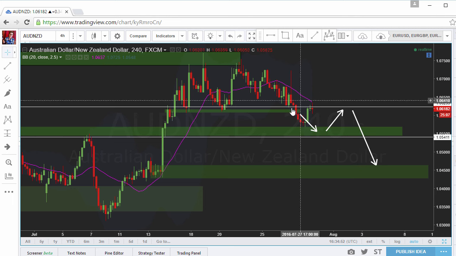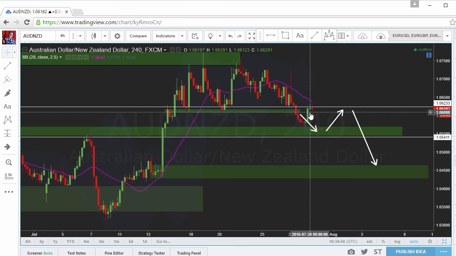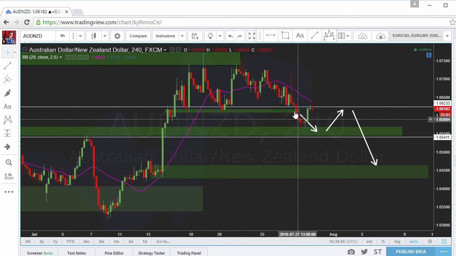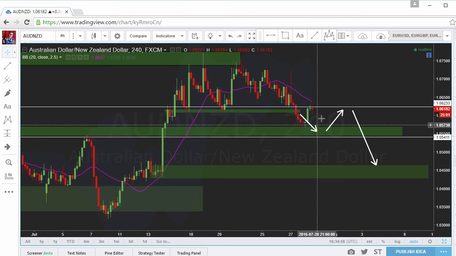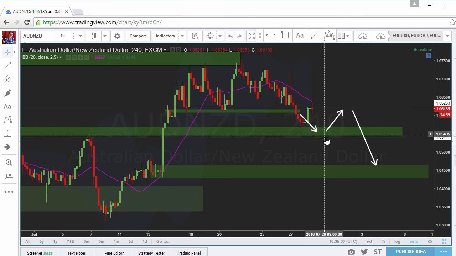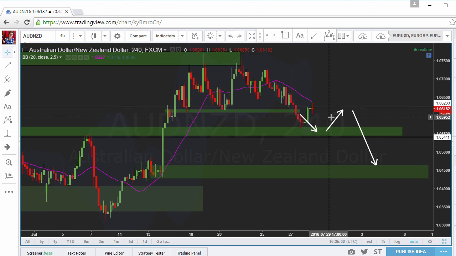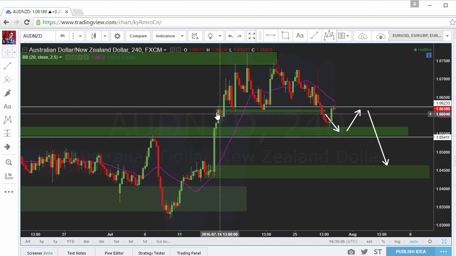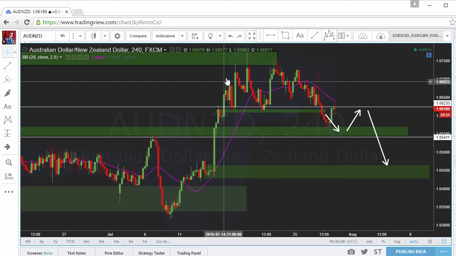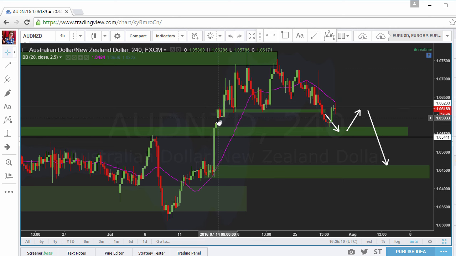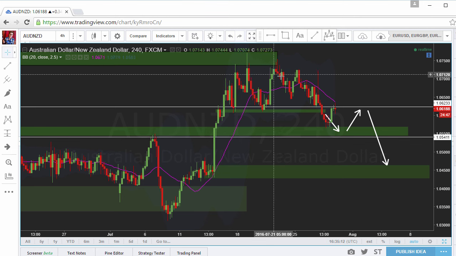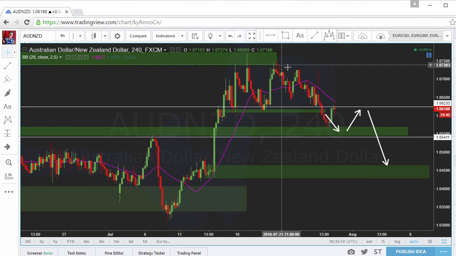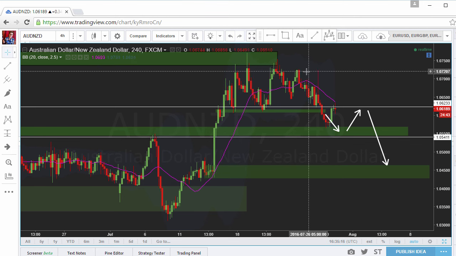So as you can see, those were the arrows that we drew last time as well, and I outlined the possibility of this break and retest pattern. So now we have to see if price can find new sellers again and make its way lower. Obviously this is still some type of top pattern where you can see we went from uptrend into this consolidation, and now we are seeing some type of lower highs.